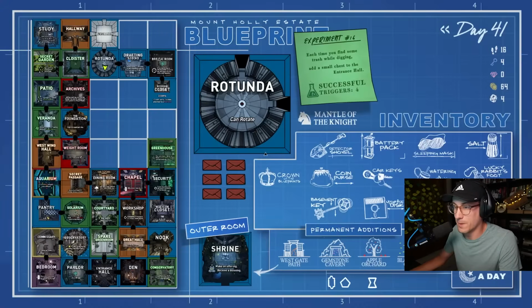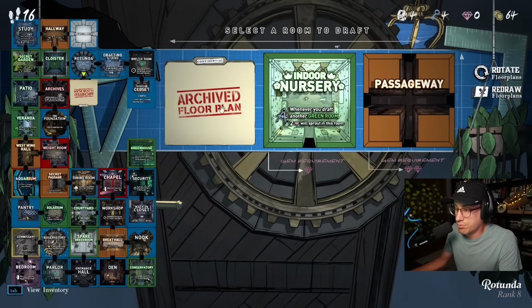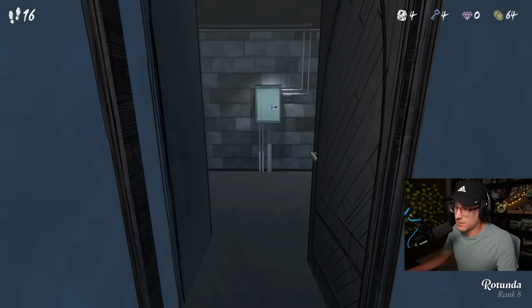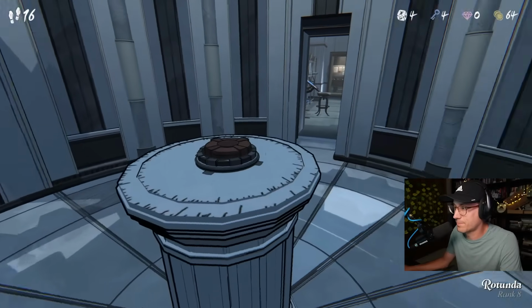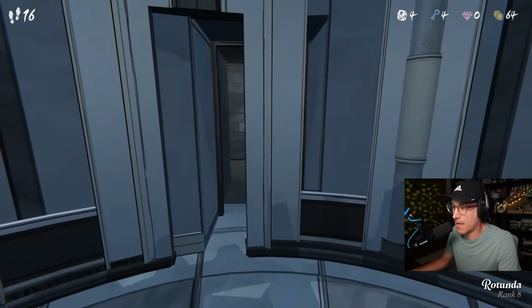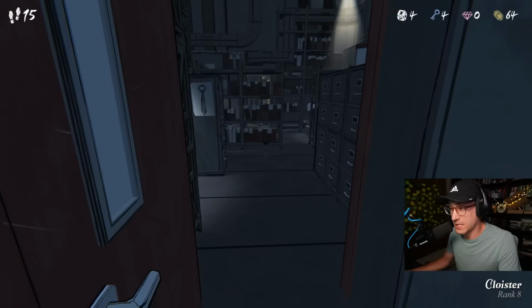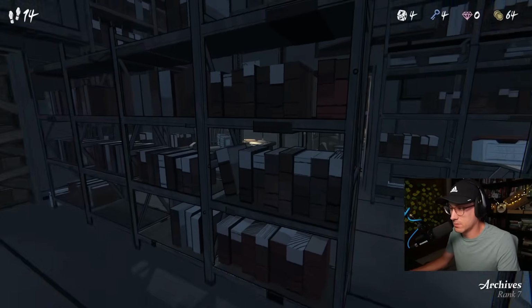God, what a fun run this has been. Okay. We'll draft here. Well, archived floor plan. I do have the ability to keep. I have dice. But bummer. I kind of want to figure out these other rooms before I just go down to 15. Am I sure I've got the steps? Yeah, I definitely have the steps to make this happen.